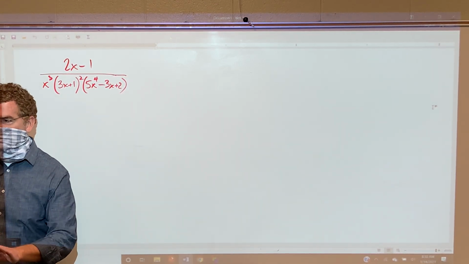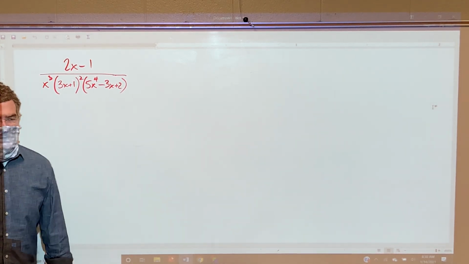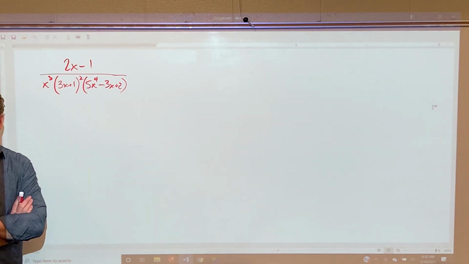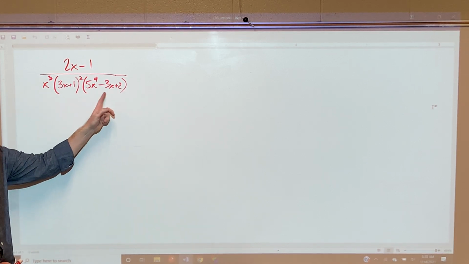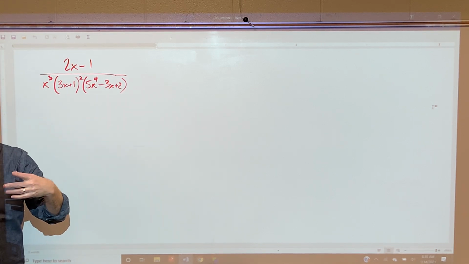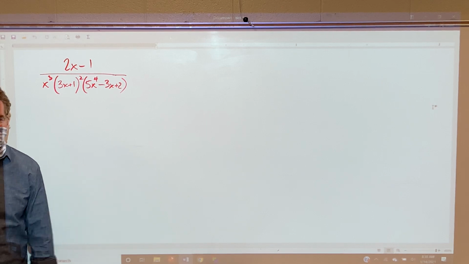the first thing you have to do is make sure everything is factored completely. Is there anything more you can do to this to get it factored? I don't see anything. Looks pretty factored to me. I mean, you might look at this and go, wait a minute, that's x to the fourth and x to the first. I'm not going to make you do synthetic division to check possible rational roots to see if it factors. We're not doing that in this chapter.